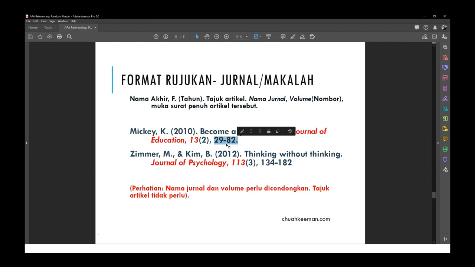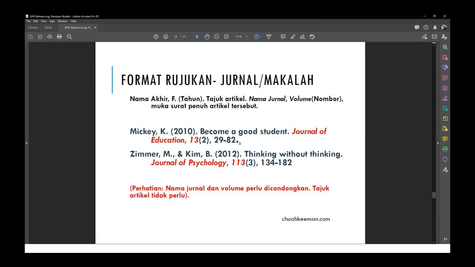No PP for pages because for journal, well, my reasoning is like this. Anything that has a proper cover page and all that, you need to put PP for the pages, right, because it is page to page. But for journal, sometimes you don't know when you get the article, it is independent on its own, you don't see the cover page and all that, so no PP is needed, right? That's my reasoning, it's not APA, but that's how I remember it. So if I'm referring to a chapter in a book, and I want to cite that chapter only, then I will put PP and the pages, because the book has a front cover and a back cover, right?